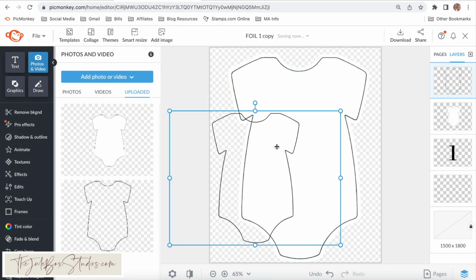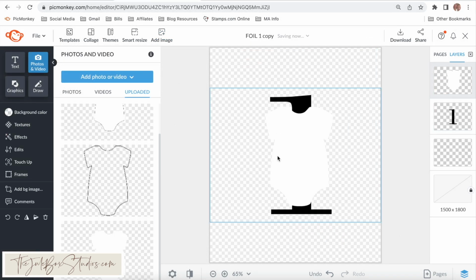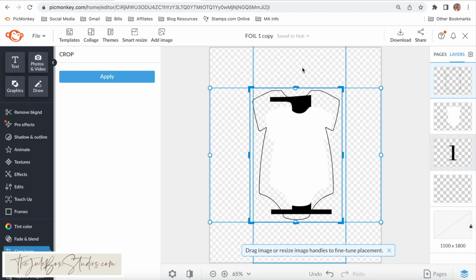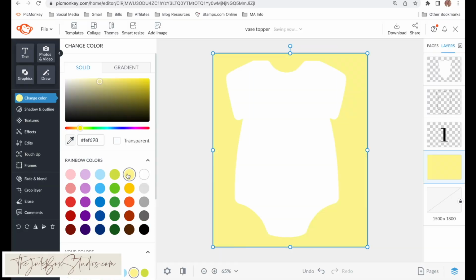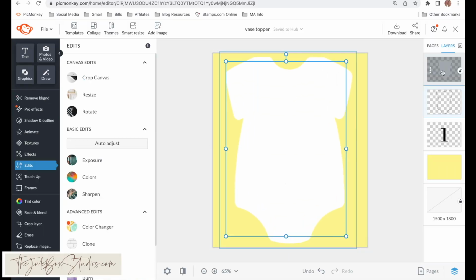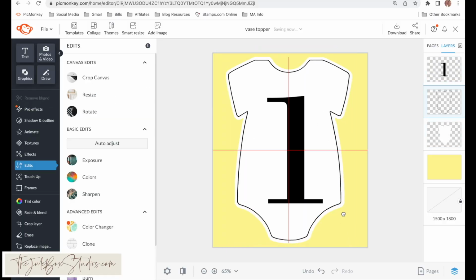So I'm going to switch this around. I'm going to use that solid line that's transparent throughout, and then use the white solid background and then set that outline on top of it. I think for me it's better because the black line is more defined and more bold than the template that I had on there before.